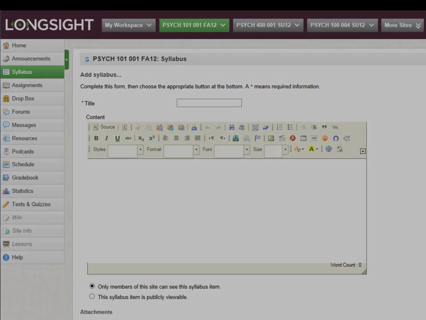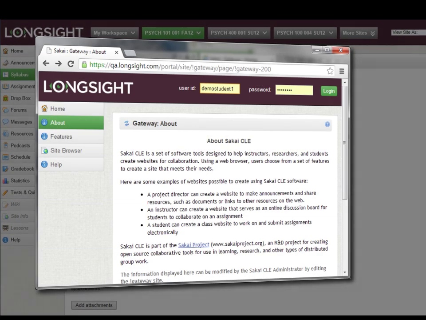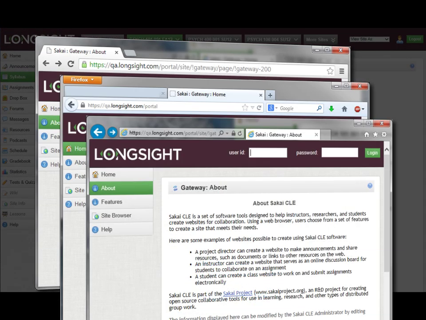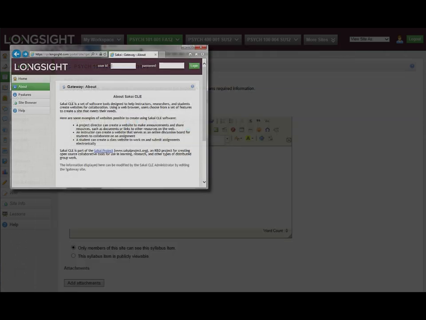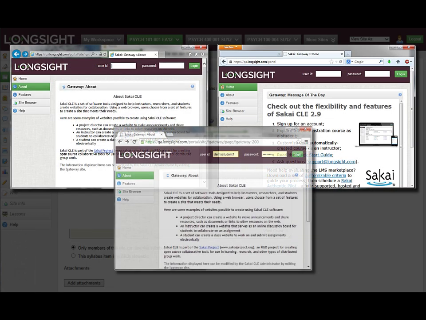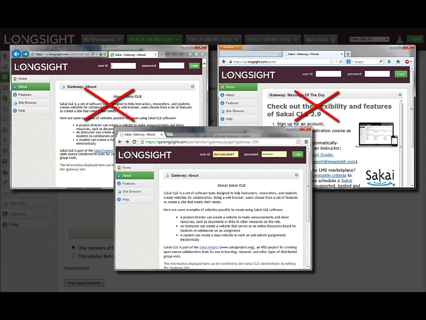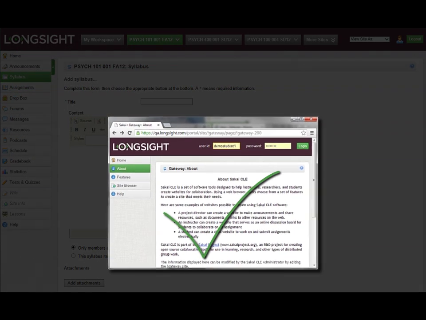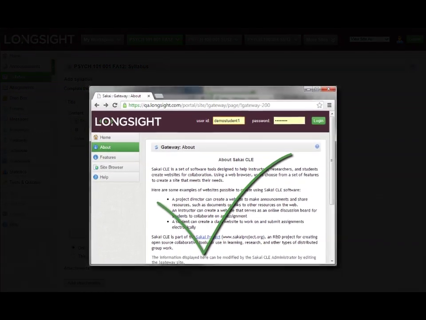Because Sakai keeps track of your location in various sites and tools, it's important that you not use your browser's back or forward buttons to navigate. Always use the buttons and navigation from within Sakai. Sakai should also be used with only one browser window open at a time to prevent data from being mistakenly overridden when changes are made in one window but not in another.